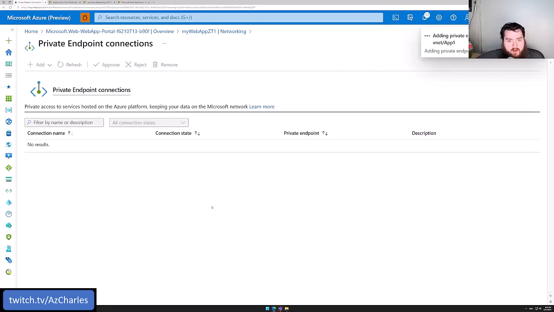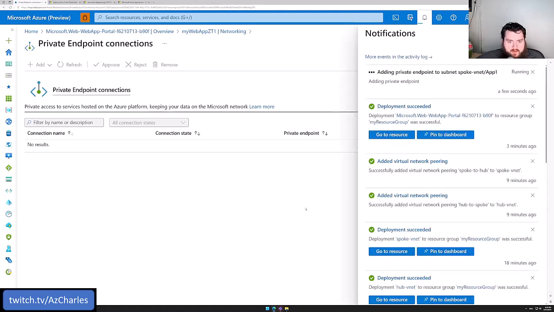And so now what this is going to do is add that private IP address. It'll do so dynamically by default, so it's just going to grab the first available IP address in that app1 subnet. And so it should wind up being 172.16.1.4. And then that's the IP address that we would use from then on to access the app service internally within the virtual network. So we'll give this a moment to deploy. Might take just a minute.